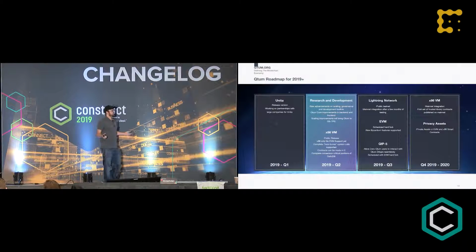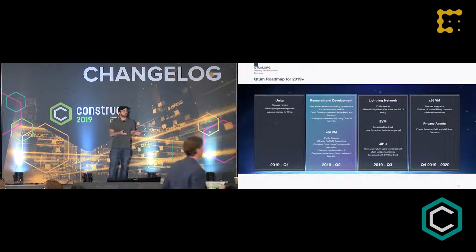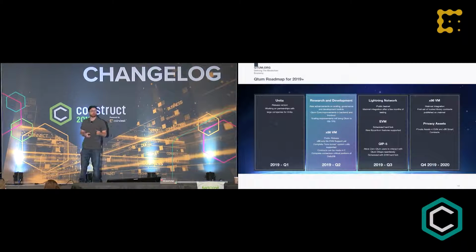So 2019, we're finally to the present. One thing we released a month ago or so was UNITA. And that is actually an enterprise version of Qtum. So that's a private blockchain that uses a different consensus algorithm called Raft to have faster, instantaneous transactions, things suited for a private blockchain that don't really work on our public blockchain, at least not without several model changes. So the idea with UNITA, it's not directly impacting Qtum, but it actually is indirectly, I guess.